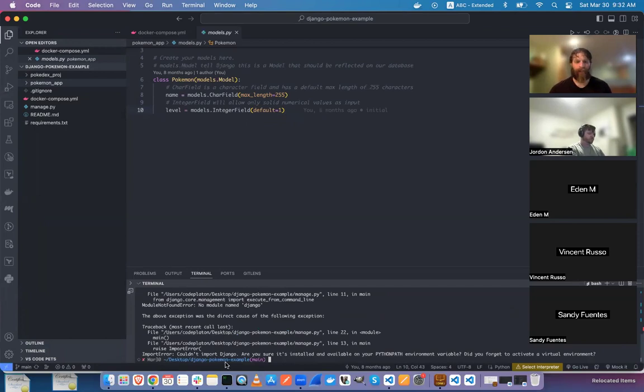Okay, so I have an error here. It says import error, couldn't import Django. So why can't I import Django? Because you're not in the virtual environment. Yeah, exactly. If maybe by chance I had mistakenly installed Django globally on my computer, then I would be able to do that. But I haven't done that, so there is no Django. I haven't installed it.